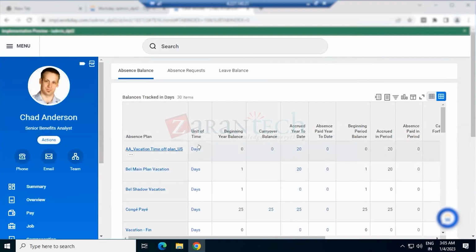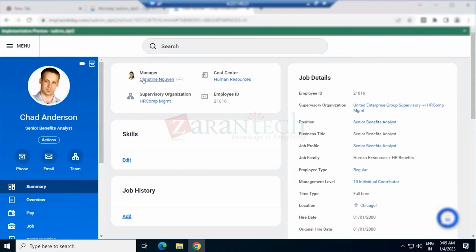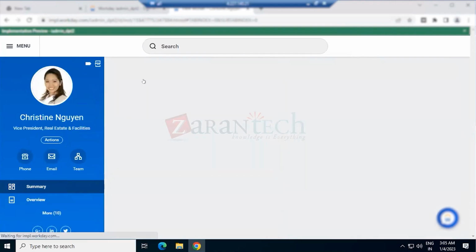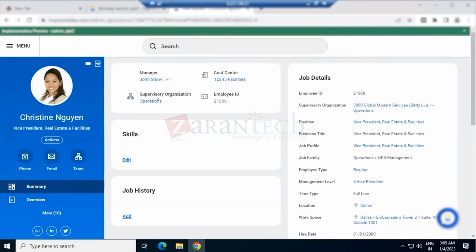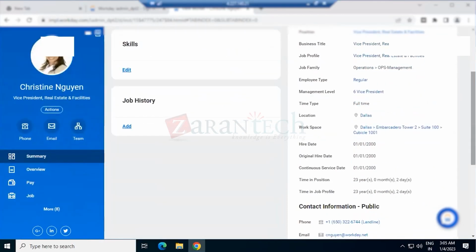Everything is instances. You can click on each and every detail in the profile. Today, just go through the profiles. For example, now I open the summary of my profile, I can see someone here. Click her profile. From there, you will be able to see her manager, her organization, cost center, her skills. Where is she from? Where is she working? What is the position? Everything you can find in the profile. Experience, time, all the details.